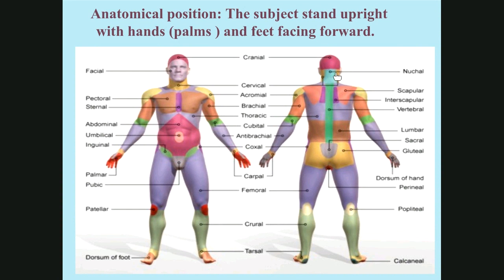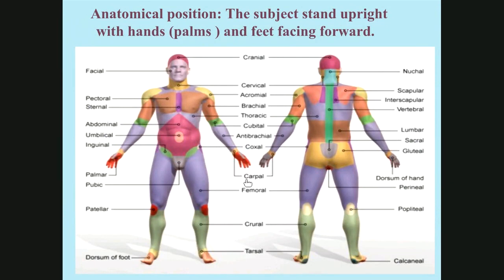Posterior, the back of the neck is the nuchal. Shoulder blades we'll call scapula, which these are the scapula bones. The vertebra will be the vertebral. We'll talk about the different regions, which the neck is cervical, the mid-back is thoracic, the low back is lumbar. We've got the sternum and the coccyx.